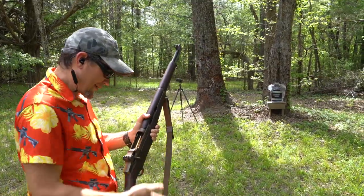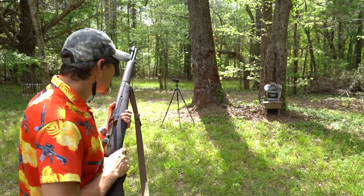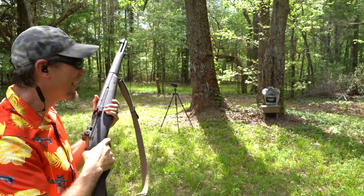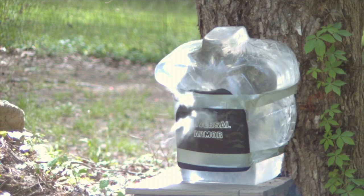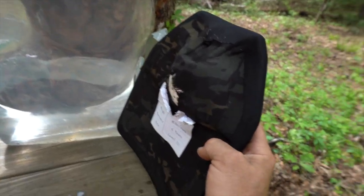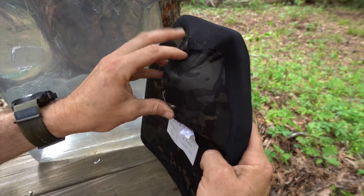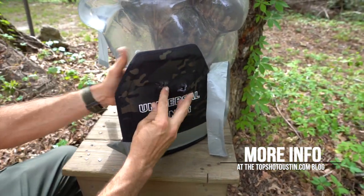My friend Samuel wrote in wanting to see more M1 Garand action — me too. It's just full metal jackets. Oh man, it stopped it! That polyethylene stuff is pretty neat. I want to find out more about it — it feels like fiberglass. The website said something like 48 layers of it. Those shots were pretty close together.